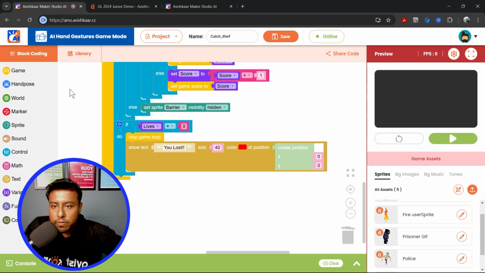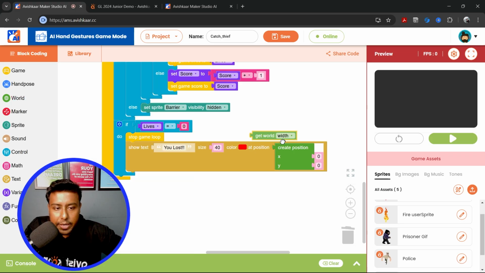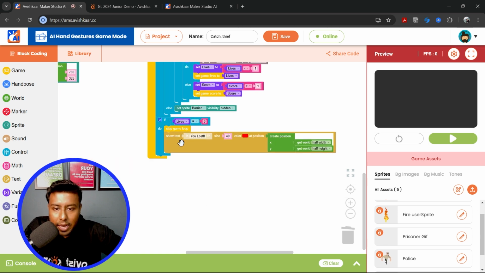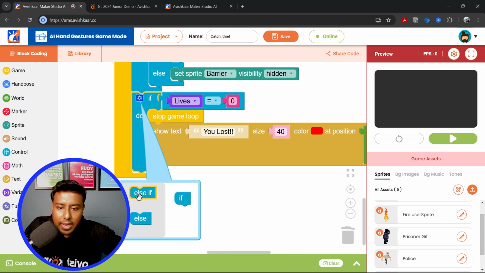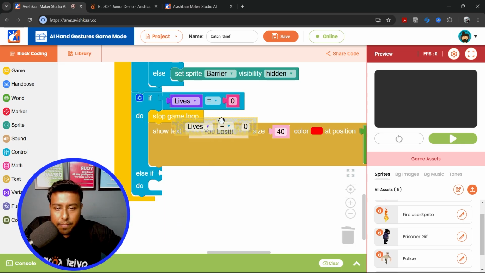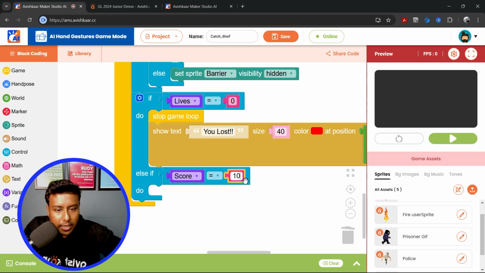The position will be around the center of the screen, and to find the center you already know that it should be half width and half height. And same, I can actually use else if score is equal to 10.